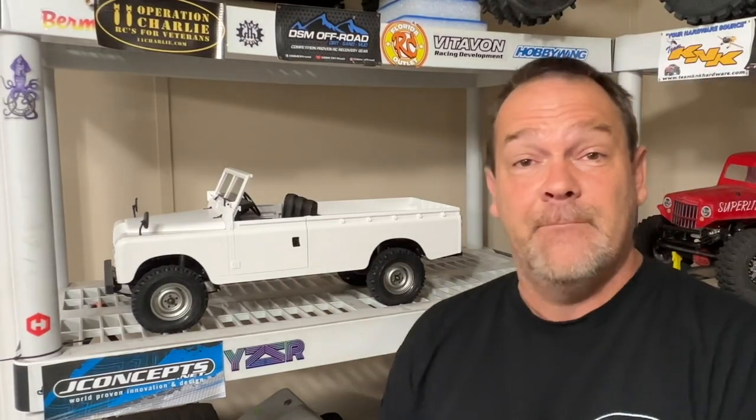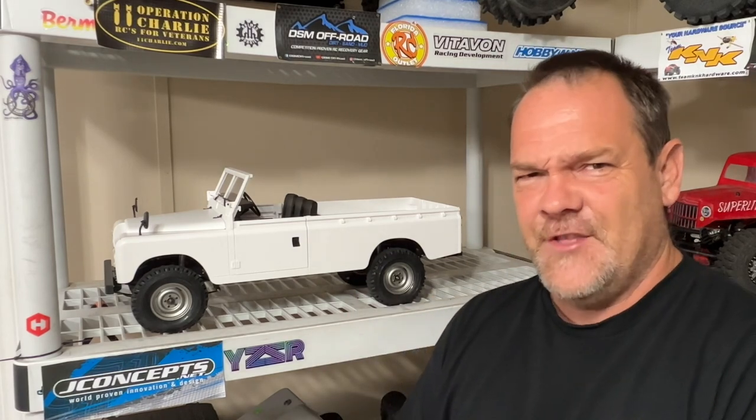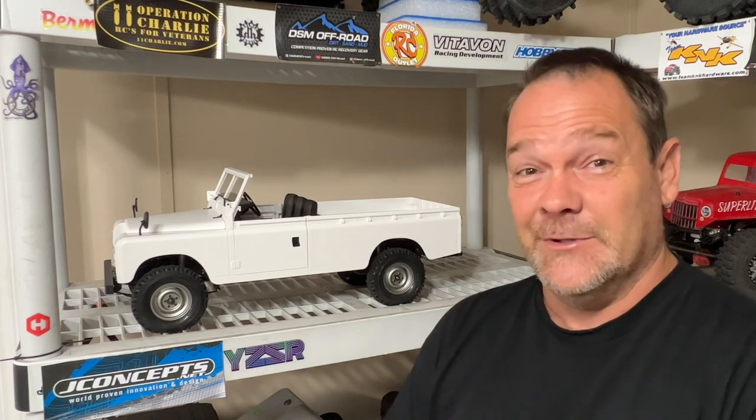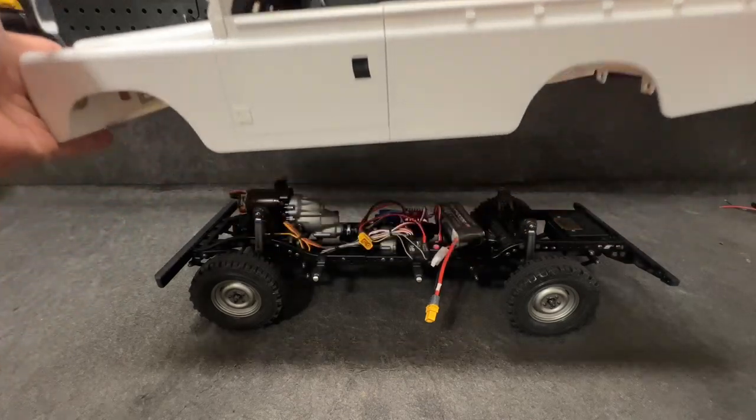Gentlemen, it is time to drive the Land Rover right here by Boom Racing. I've got your electronics in this thing. A little bit odd on the electronics, but I think you guys will like it. Let's get to the table. Here we go. Let's look underneath this thing.